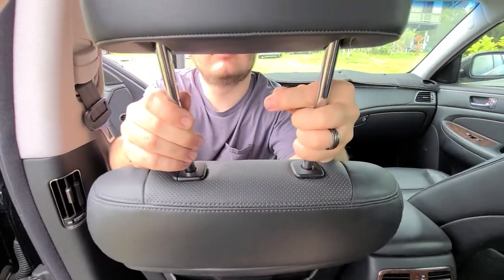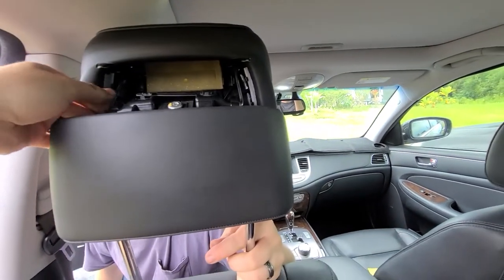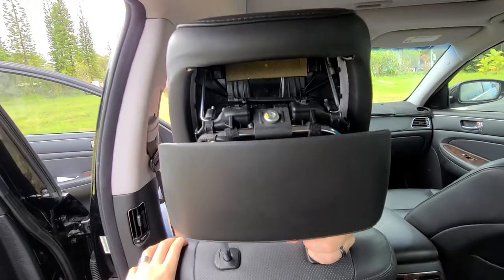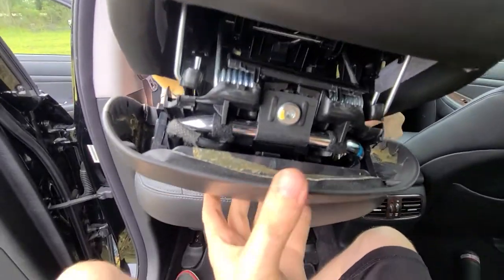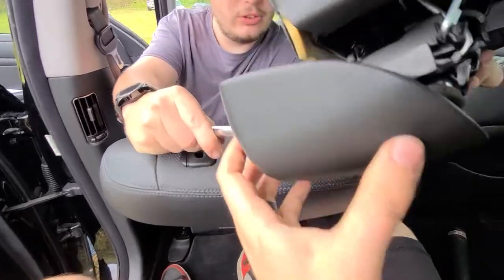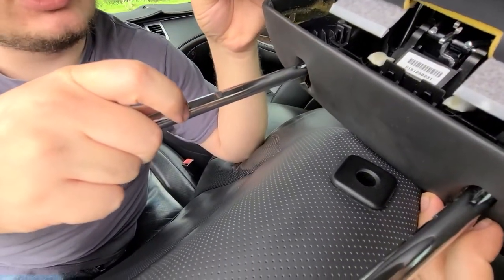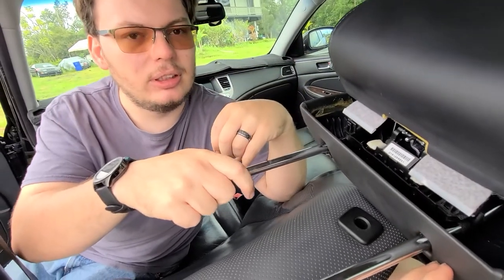It is going to be a little harder because it's hitting the roof, so you're going to have to lean the seat back to give yourself a little more room, and then there it goes out. This is a directional lock, so afterwards you can clip the ring back into place so you don't lose it, and you can put the headrest in and it will lock again when you install it.